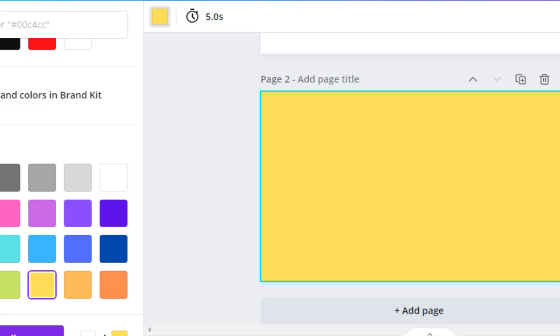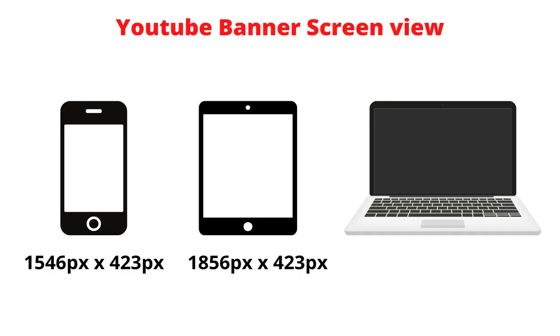Now like I said, we have three different views for YouTube. You can either view on your mobile, on your tablet, or on the PC screen. These three different views have their different dimensions to give you the best kind of view results. So what we're going to be doing now is dividing the canvas into three different areas. The first area is where everyone can see. The second area will be for those viewing via the tablet, and the third area is for those viewing via the PC. So let's go ahead and do that.